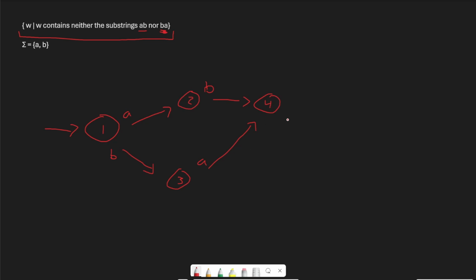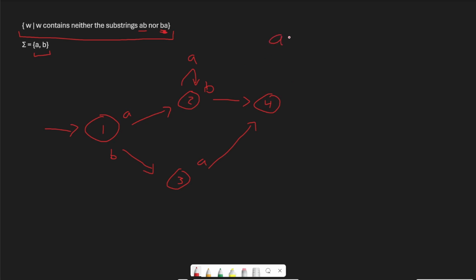But we're missing some things. In every DFA, on every state, we need the entire alphabet. The alphabet in question here is A, comma B. So looking at state 1, we have an A and a B arrow coming out of it, which is great. But if we look at state 2, we only have a B arrow coming out of it. So what we can do is put an A arrow somewhere, and that is going to make our diagram legitimate. So what happens if we have an A and then another A once we're at state 2? Well, it doesn't matter. So we're going to loop on ourselves.